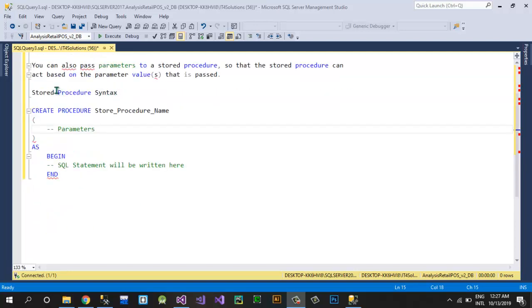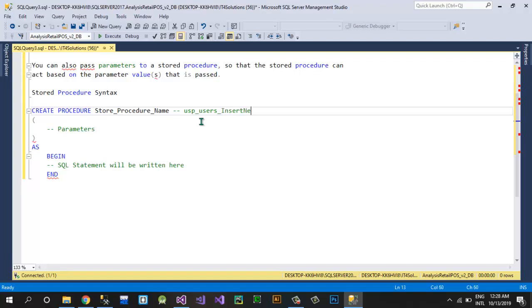Now let's look at the basic syntax for a stored procedure, how we write one. In order to write a stored procedure in SQL, we write the keyword CREATE PROCEDURE, then the procedure name. You can type any name here, but I recommend always using a useful name. Write USP first, which stands for user stored procedure, then an underscore, then the table name. That is very useful for future users. Now you can write the name of your stored procedure.